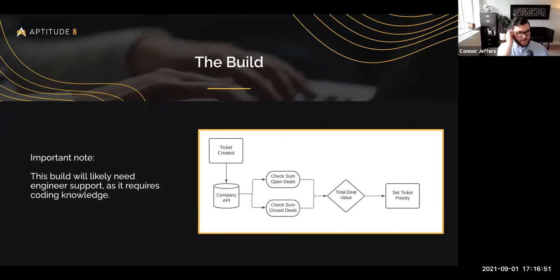What I love about this use case as well is we see it all the time where it's, hey, we're in an active sales conversation with this customer and it's for a six-figure contract. So let's make sure that we resolve all of the problems that they have as quickly as humanly possible.